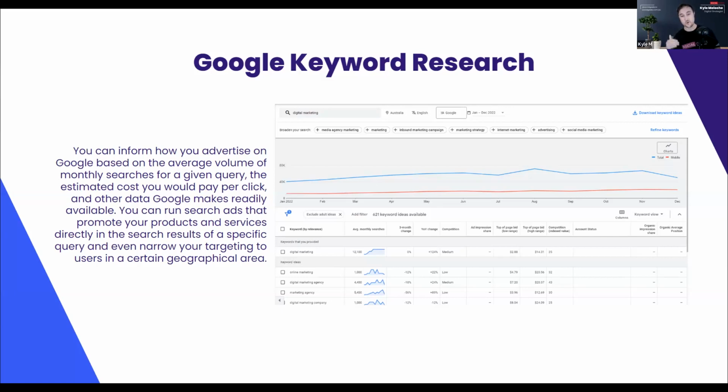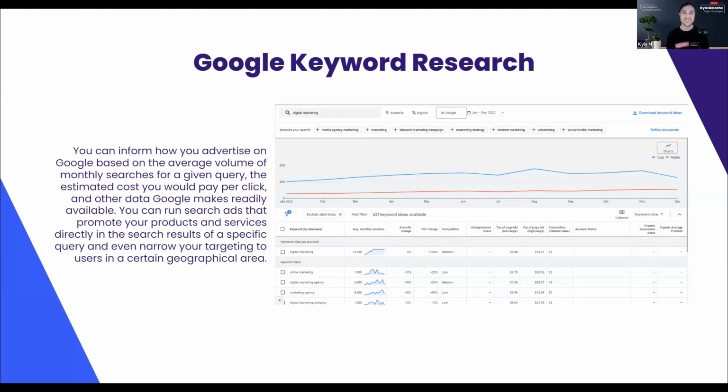But it also shows me a whole bunch of different combinations of those words. And I can see that roughly speaking, there's about 40 to maybe 80,000 monthly searches on a varying basis. So sometimes you'll see things really linear. Sometimes you'll see it going up. Sometimes you'll see it going down. And other times you'll see it on a seasonal basis where it really spikes. Like if it's holiday home rentals, you'll see it spike during the summer and go down during the winter. So it's a great thing to look at, especially for your industry. And I really recommend it.